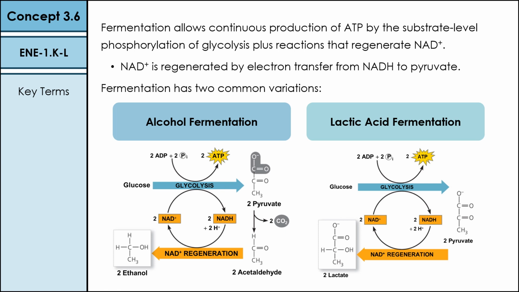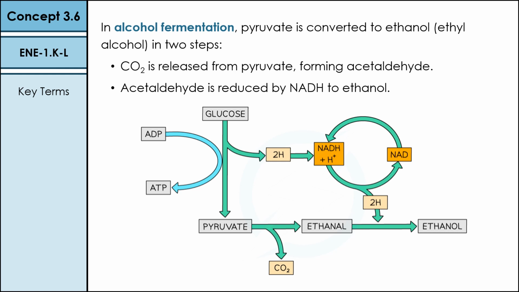So we have two variations of fermentation by which we can regenerate these high energy electron carriers, and they're named so to describe what other product they're creating in this process. So instead of ending with pyruvate, we can either end in an alcohol in the form of ethanol, or we can end with a lactic acid molecule, otherwise termed lactate. The first one of these that we're going to look at is alcoholic fermentation.